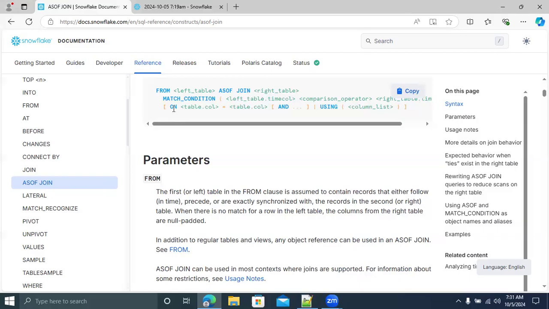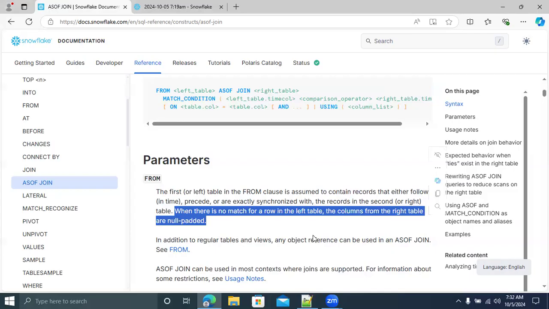If the match condition is not matching perfectly after applying the ON clause, in the right table you will see null values padded. So when there is no match for a row in the left table, the columns from the right table are null padded. You have to keep that in mind, guys.